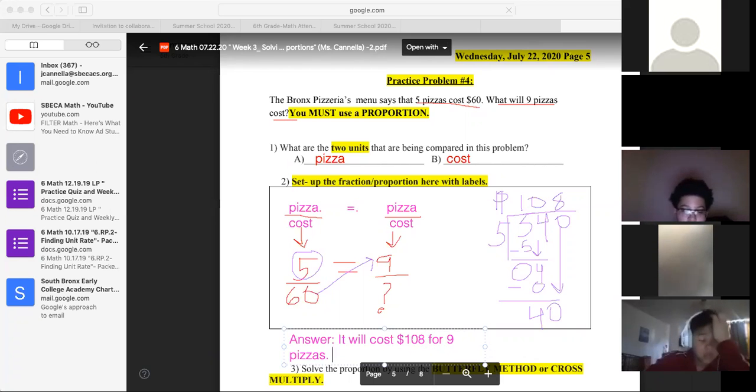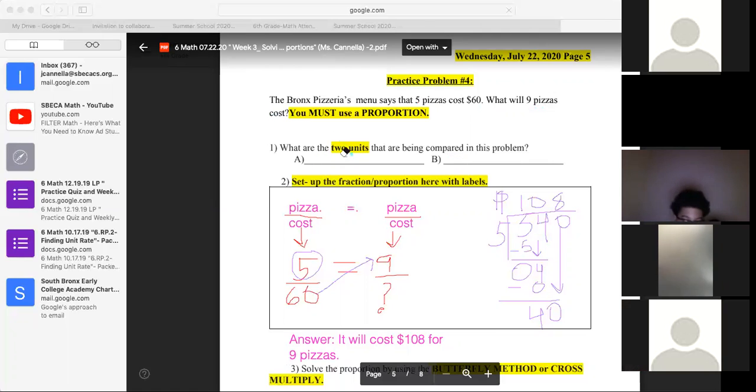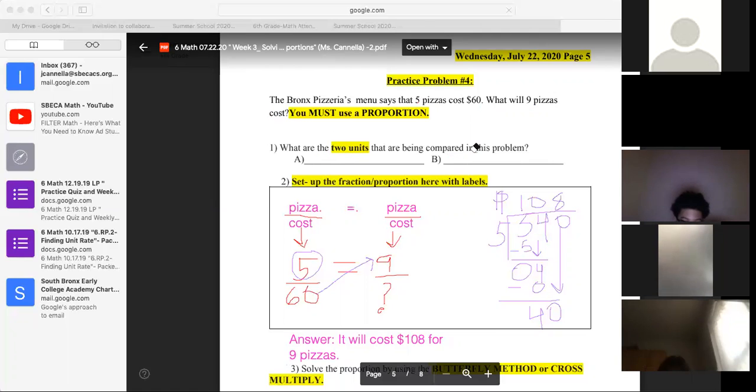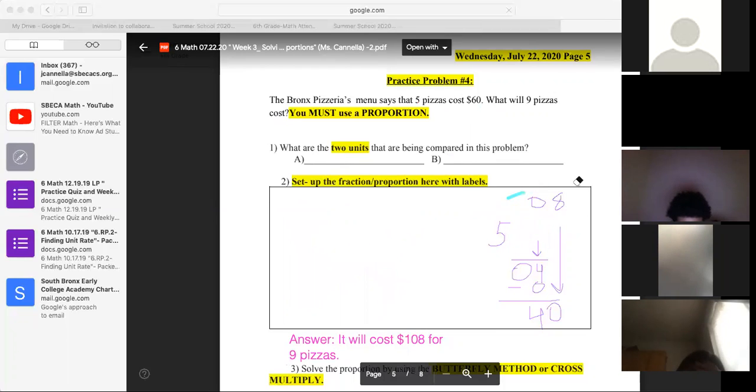Almost done. We have problem 5 and 6 to do, and then your exit ticket. So I'm going to speed it up a little bit so we can get done quicker. Okay, I'm going to start erasing some of the stuff. So you guys got to keep up with me. I told you I move fast. Again, you could start in box 2 and continue in box 3. I just did it there because of spacing, and I didn't want to mess up the paper for you. All we're doing is once we have the units, Lorenzo, we just substitute the numbers. Not that difficult. You can do it.